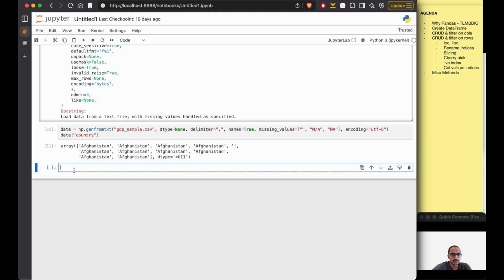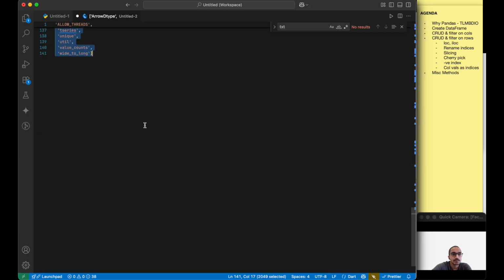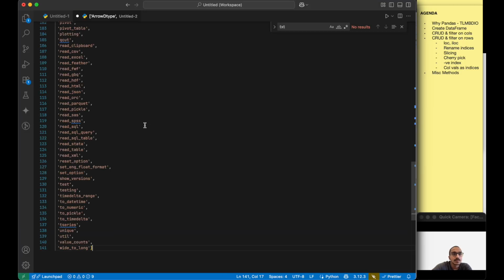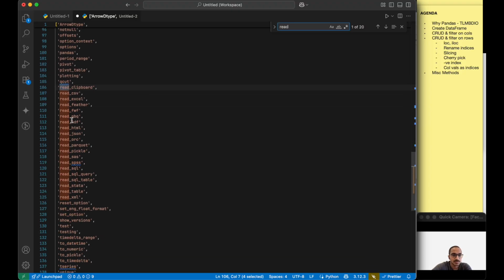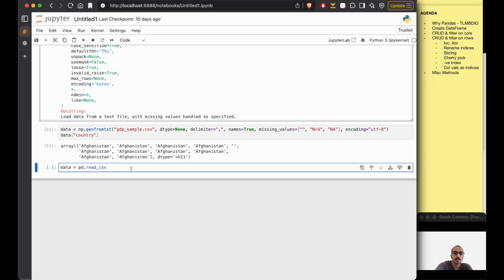Now if we use pandas, let's say pd dot read CSV, as we saw here, we have a ton of options, right? So we are using read CSV, so we are using this option, and I load the original file.